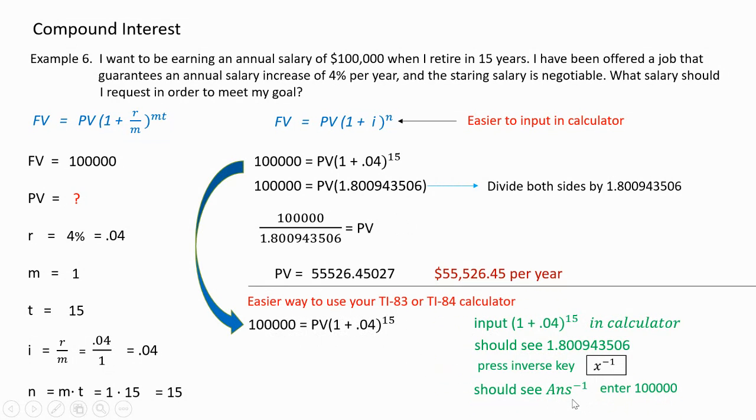There you enter 100,000, and that's the answer right there. You see, we get the same answer. I always show this formula because a lot of students actually know how to extract the information, but they have a hard time plugging in the values into the calculator. So that's why I show this step by step, so students can actually follow it this way. This is the one that the book uses.